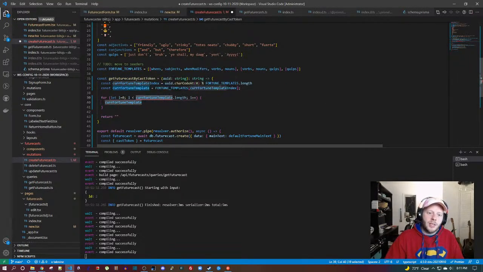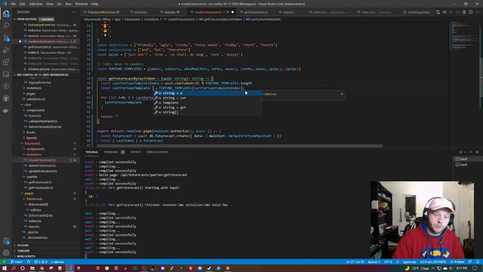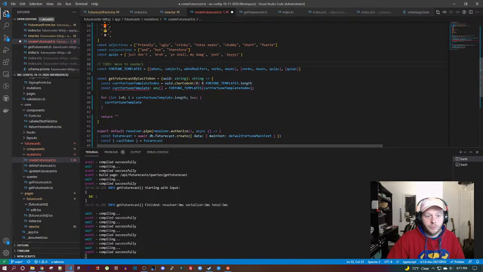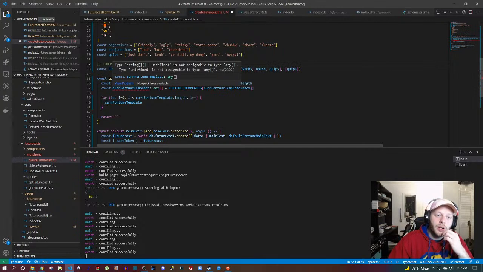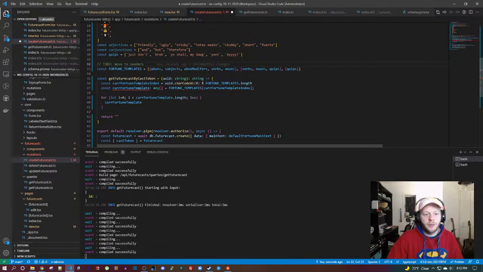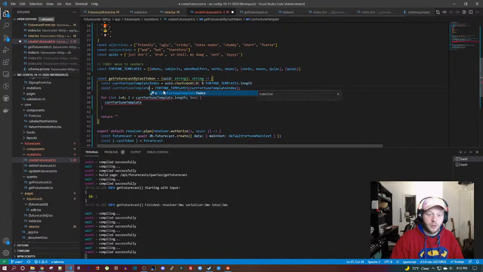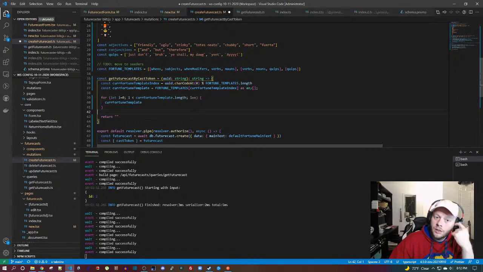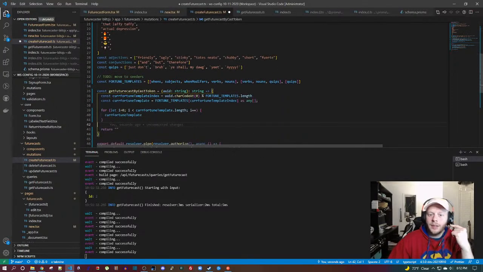So this is going to be, string or undefined is not assignable to, okay. Yeah. Now, it's always going to be an array of arrays? I think so. Yeah, so I can do that.